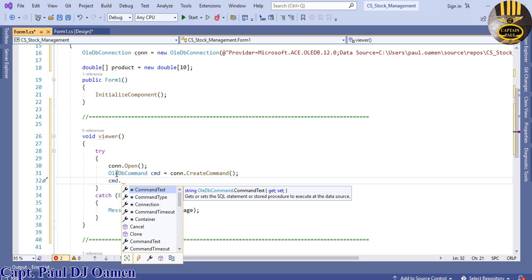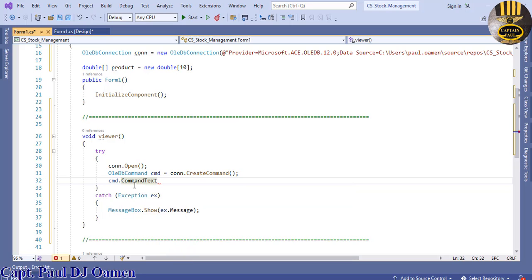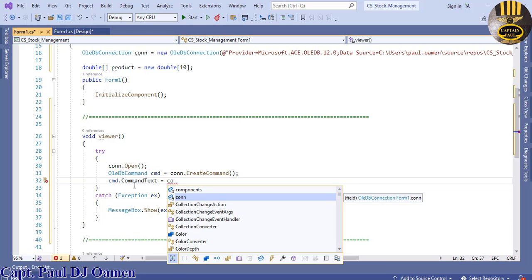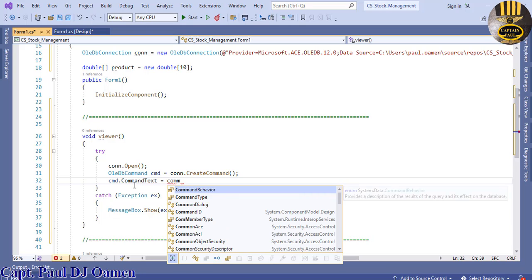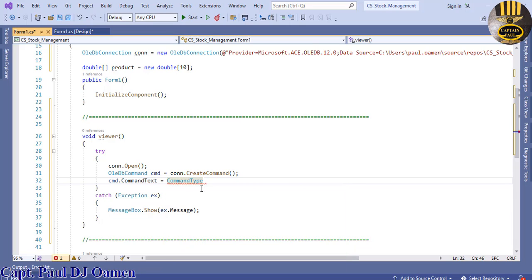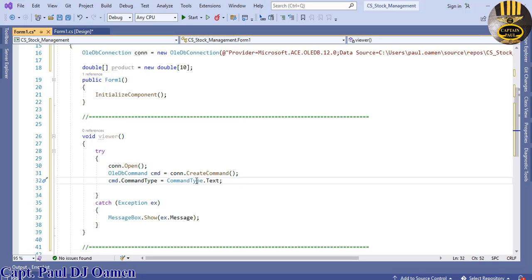And now the next thing is, let's say the command itself dot CommandType equals CommandType.Text. And I'm also going to say CommandText.